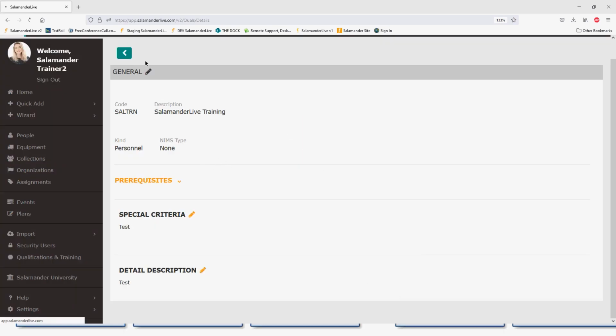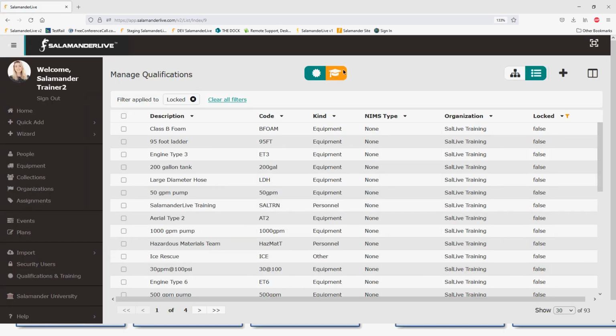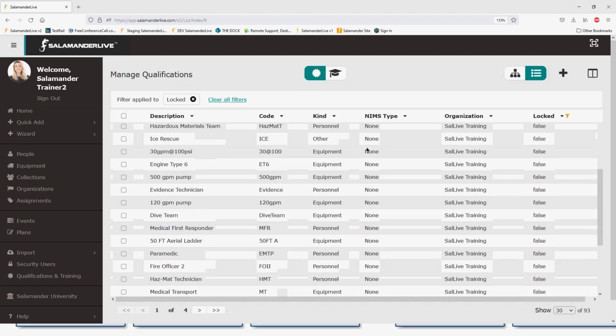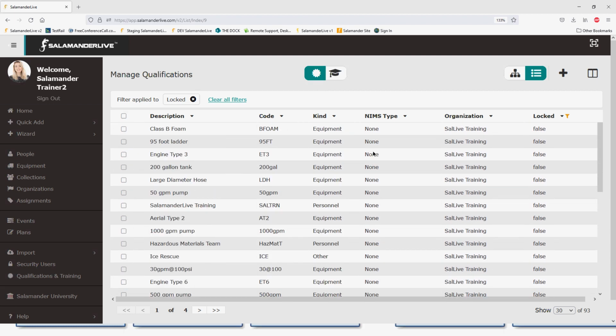So you can do this for all your qualifications. You can do this for training too, if you want to go deep down that rabbit hole. Feel free to do so. But I see most agencies and organizations mostly do this on the qualifications side and not much on the training side. Any questions so far on this side here? Okay, no questions.